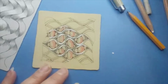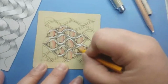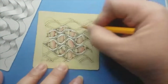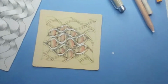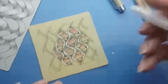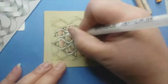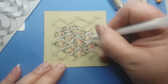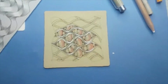I look at the screen and I get so excited because it's like, wow. I still love how it looks. You know, it always looks a little bit different when you're looking at the screen. I'm just adding just a little smidge of a sparkle. Let's see how that looks. Oh, neat.